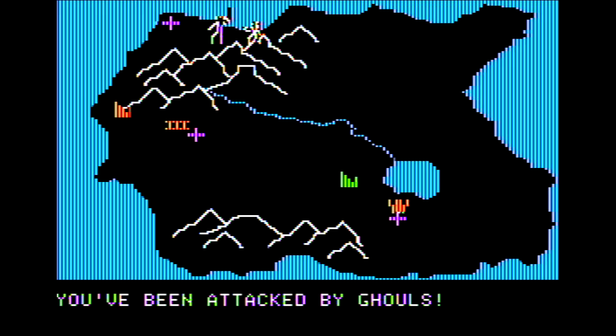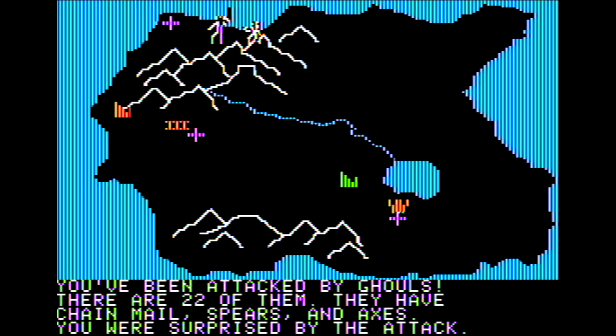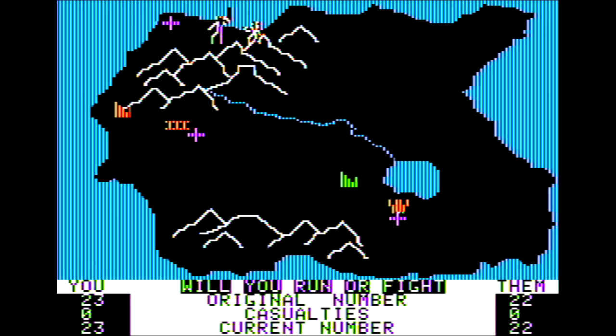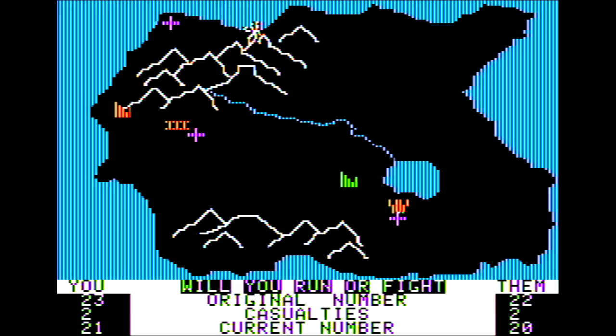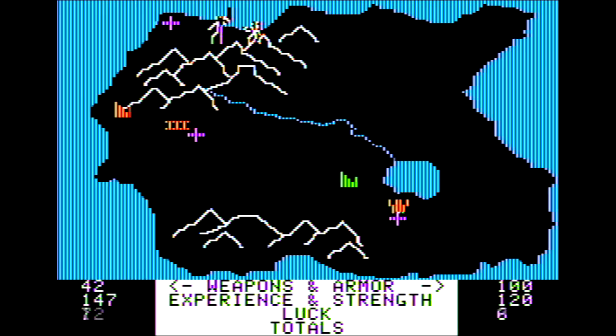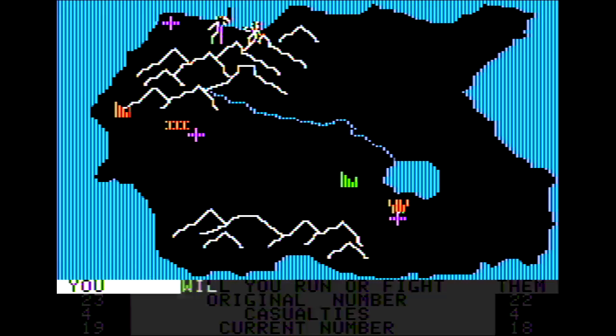So I don't know if it's just that I'm getting more experience points or what, but I seem to be up against a wider variety of critters. I've yet to come across a rat. As excited as I am already, though, I probably don't want to come across that fight at this point. Let's see what we can do about these ghouls.